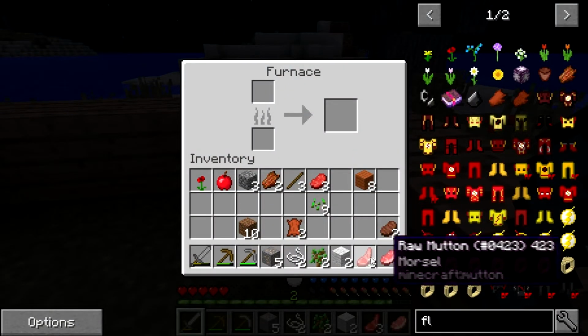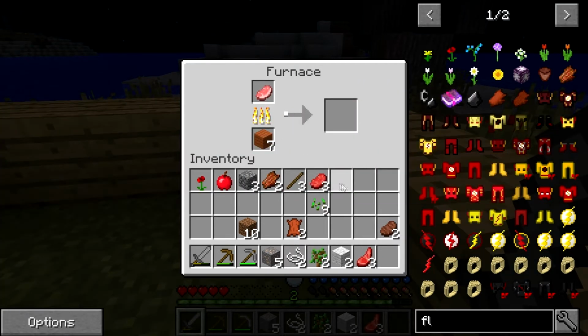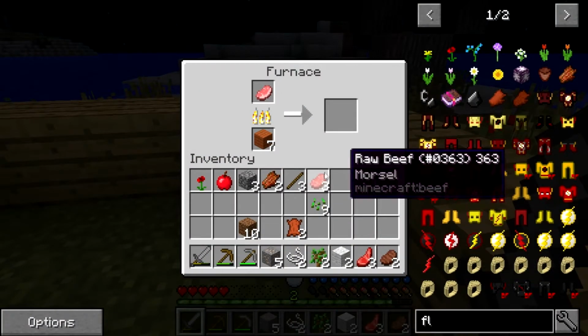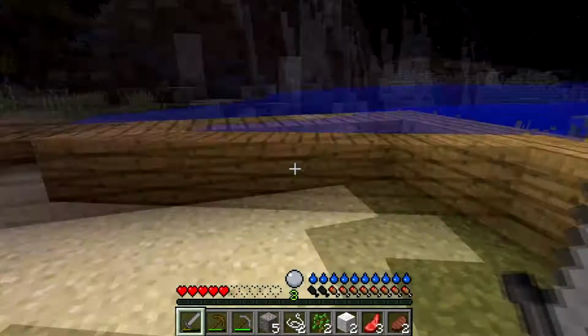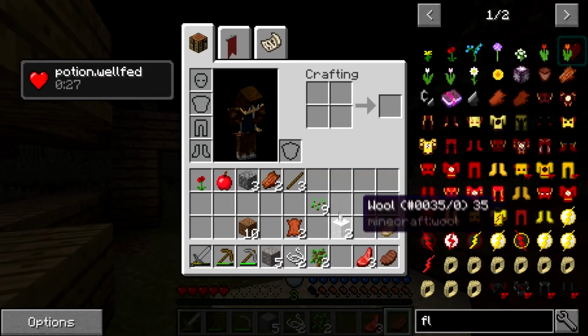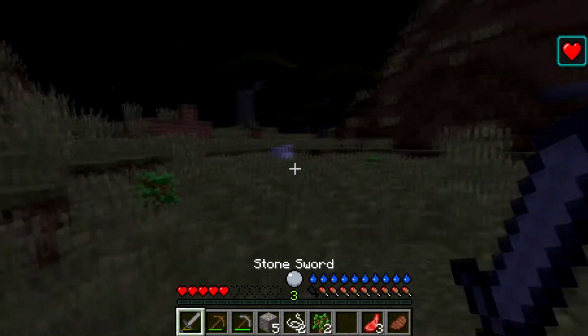Okay, let me do that. Do this. Ready to turn this on. Let's throw this in. And boom, boom. Let me eat the meat. Alright, I have 2 wool. I need to get 1 more and then I can make a bed just in case something happens like what just happened before.